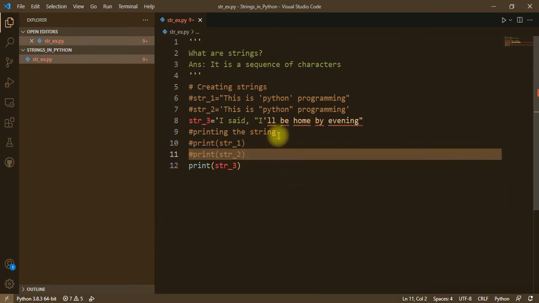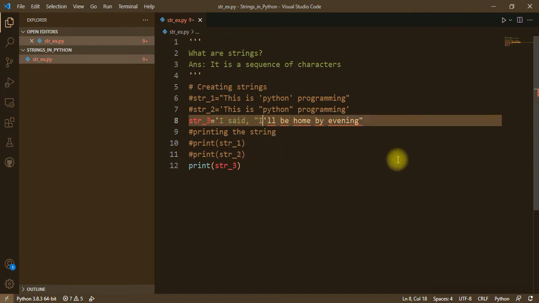Now we have a system over here that is actually called escape sequence. Escape sequence means that we are in need of a special character over here.